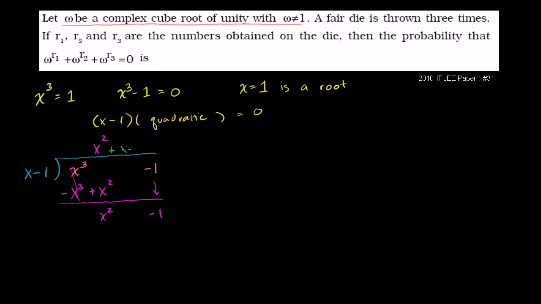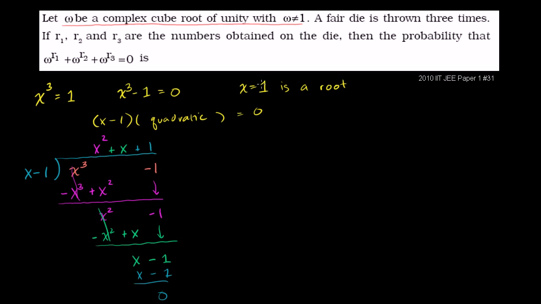So this is plus x. X times x is x squared. X times negative 1 is negative x. Same drill. Subtract this from up there, or we could add the negative. So this becomes negative, this becomes positive. These cancel out. You get x. Bring this down: x minus 1. X minus 1 goes into x minus 1 exactly one time. One times x minus 1 is x minus 1, and you get a remainder of 0. So it divided evenly, which makes sense because this is one of the factors of that.